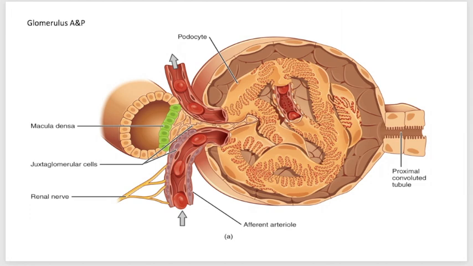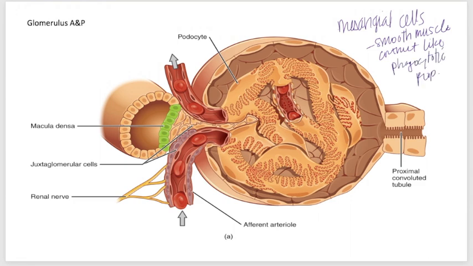We have mesangial cells, and they are shaped like smooth muscle cells, and the mesangial cells are this area underneath and contract like smooth muscle would, and then they help regulate glomerular capillary blood flow. They also have phagocytotic properties similar to monocytes and release inflammatory cytokines and growth factors. So here you have your afferent arteriole into the glomerulus. Here is your efferent. This is called a podocyte.